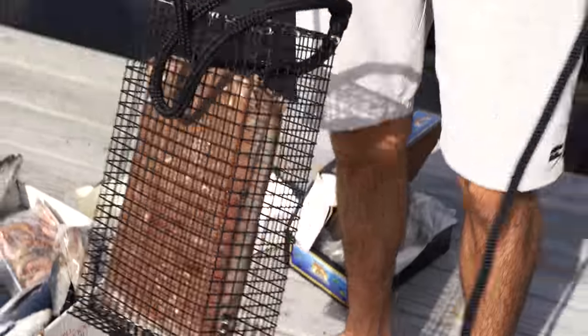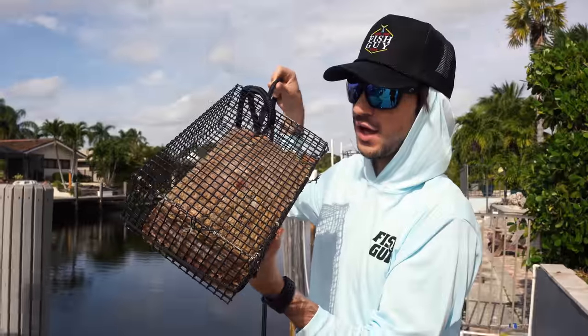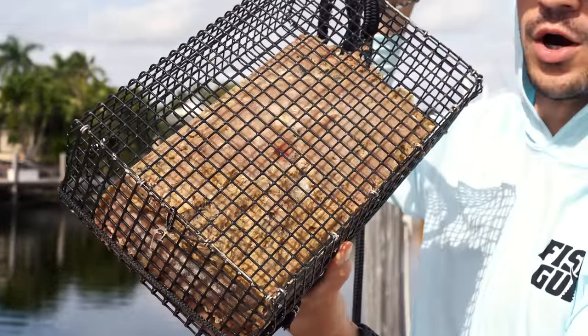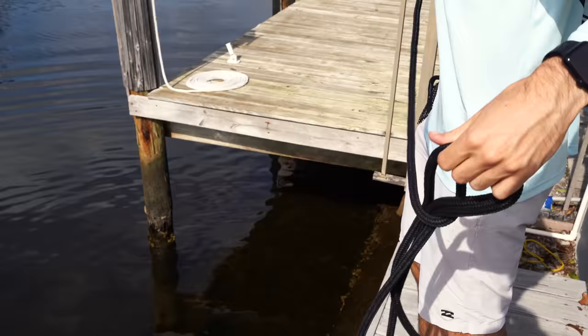There we have it, the fish sandwich right here, ground up beef for all these fish. The most important thing we're gonna throw in the water today is a chum block. This is gonna call all the fish in the area right to the dock, and hopefully it's gonna call that big boy. We gotta get this thing in the water because we got about 2 billion flies. And by the way, there is a literal 7-foot monster barracuda that lives at this dock. So hopefully we can get him here, we can catch him. That thing is huge. Get in the water, baby.